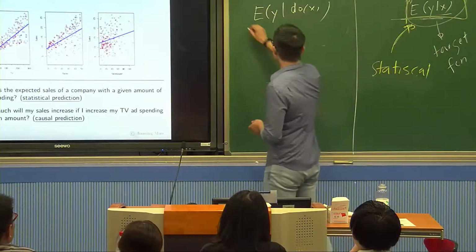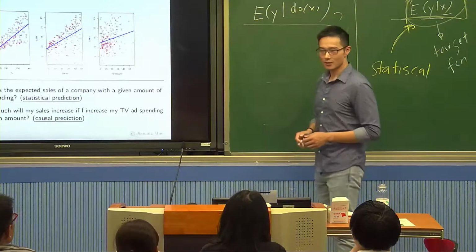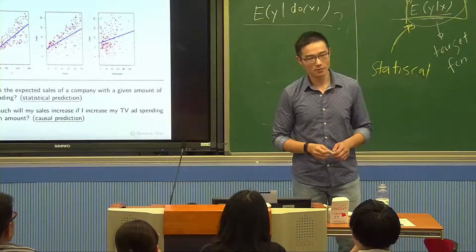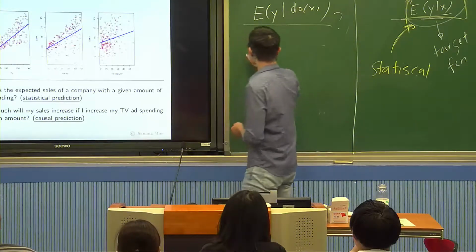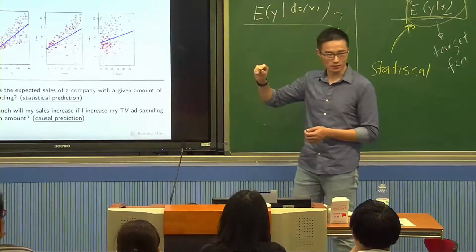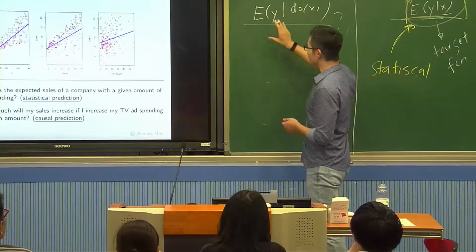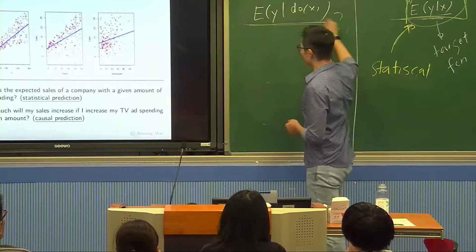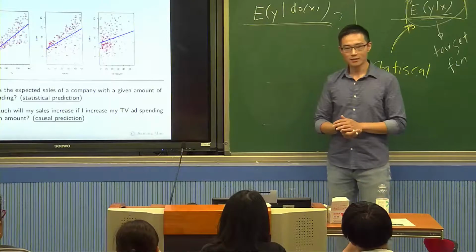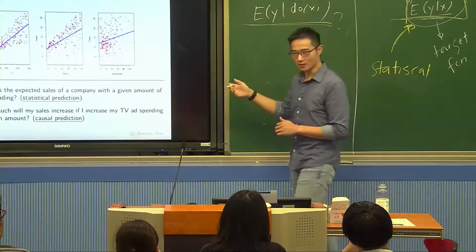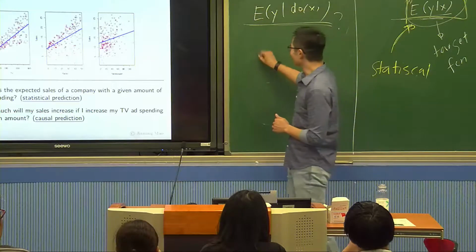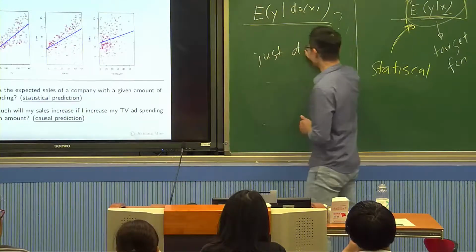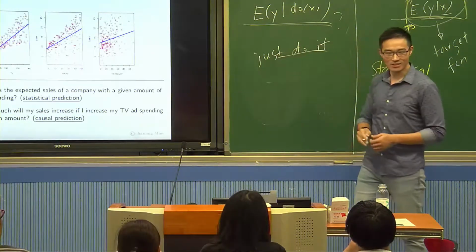Okay, so how do we find out this? How do we find out y given do x? How do we find out causal relationships? In reality, well, there's a very easy thing to do. When you want to find out the simplest method to find out the causal effect of x on y, is to use a Nike slogan. Do people know what the slogan of Nike is? Just do it, right? Okay. So the Nike slogan, just do it.